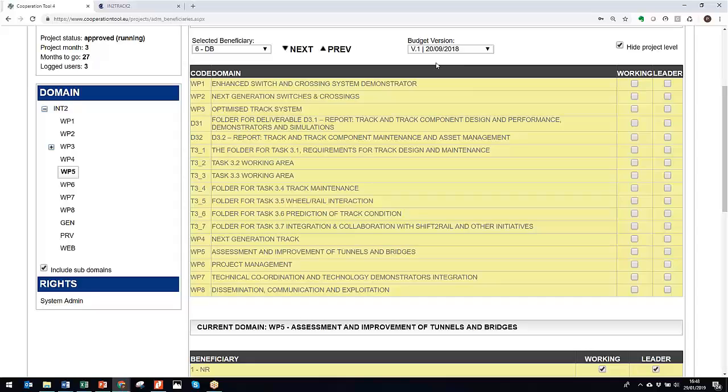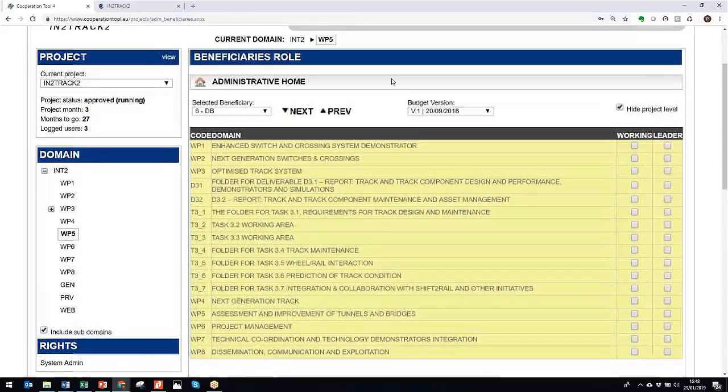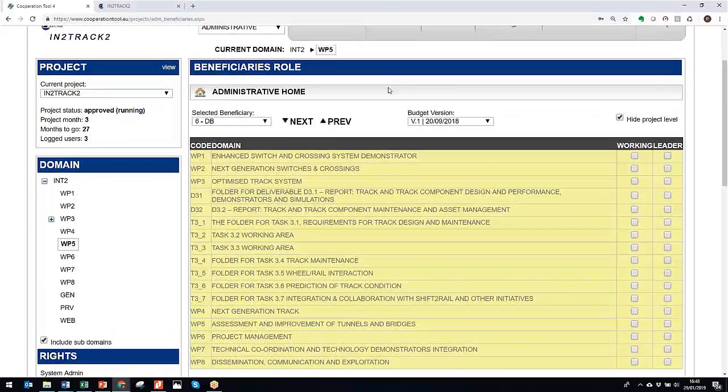The PF sign should be this. The project financial signatory. Normally, yes. Yes, of course, it can be. It's a project decision. The project coordinator can give these rights to everybody. He decides.